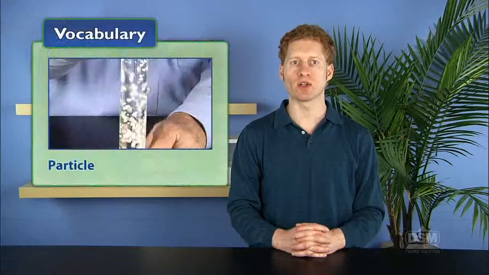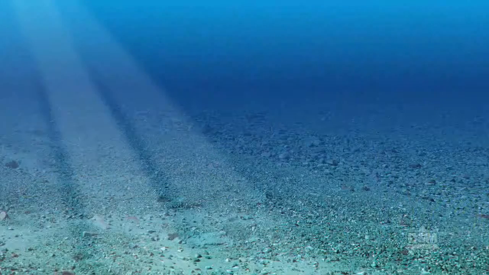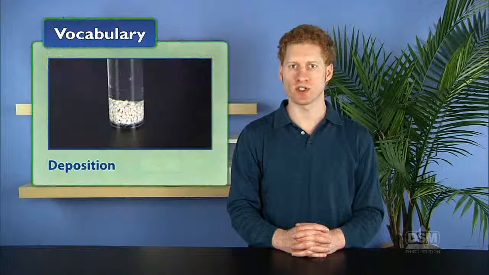To begin the activity, explain to the students that a particle is a small piece of a material and that particle size varies. Explain that a particle's size and weight will help determine where, along a stream bed or riverbed, the particle will settle to the bottom. This process of material settling to the bottom is called deposition.